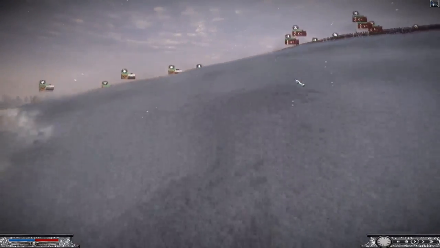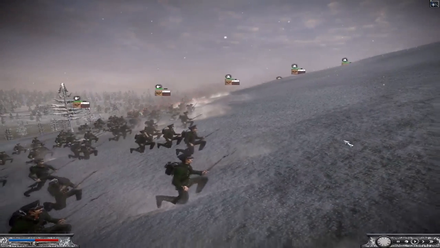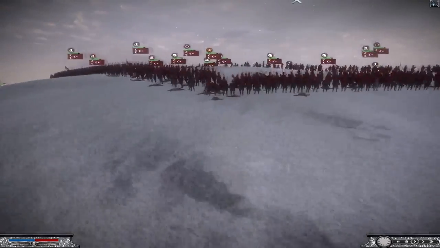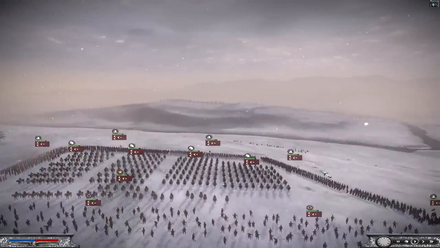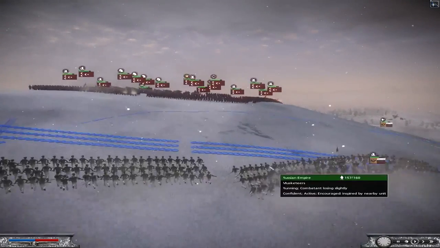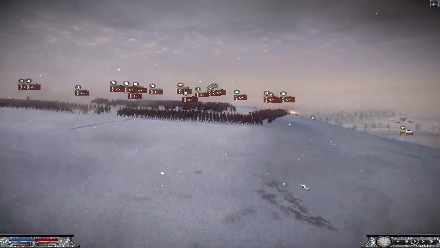So yeah, I'm still firing into his ranks with my Jaegers. He's still just taking casualties, doesn't know what to do, can't respond. If he does, he breaks his square. He started firing at me because my line infantry's got closer. They're about to get into position.